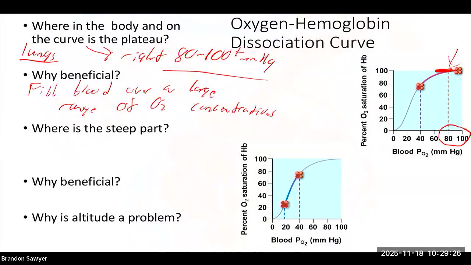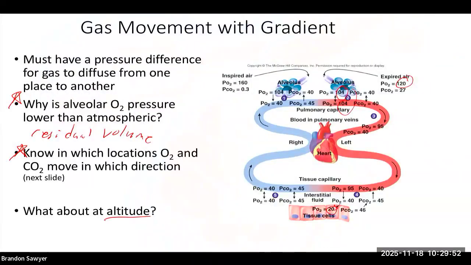Okay, so that's the right side of the graph showing us that, right? This graph over here is highlighting the steep part instead. This steep part really starts dropping off at around 40 millimeters of mercury, and it's steep throughout that whole section, everything to the left of that. So if we go back to our numbers again here, where do we see a number that lands around 40?